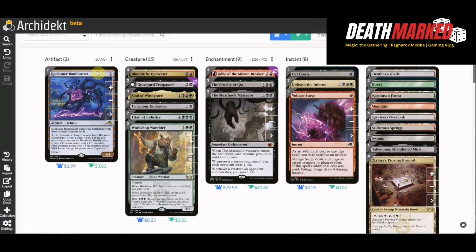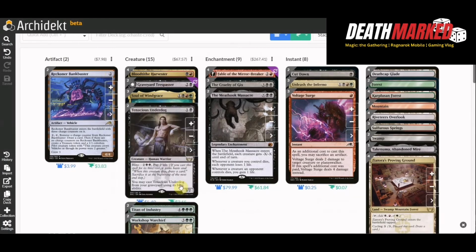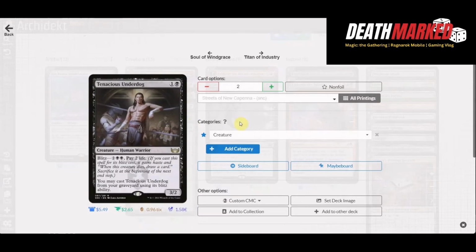Along with this setup, we also have the 2-drop Tenacious Underdog. It is a 2-drop with the utility ability of Blitz in the late game, having to just pay 2 life and 4 mana. It is also good to trade out early on because of its good power, and it can get a good attack in if left unchecked.